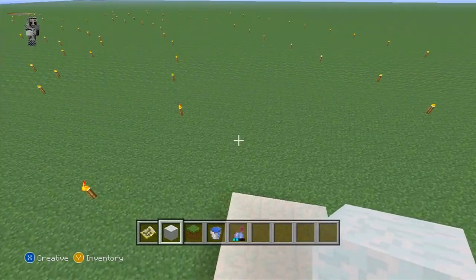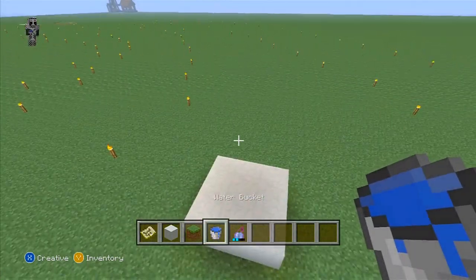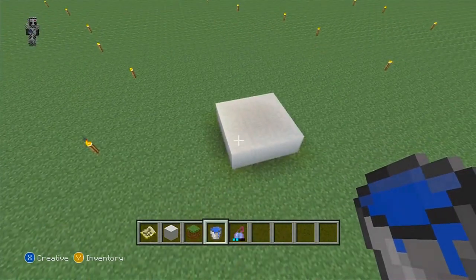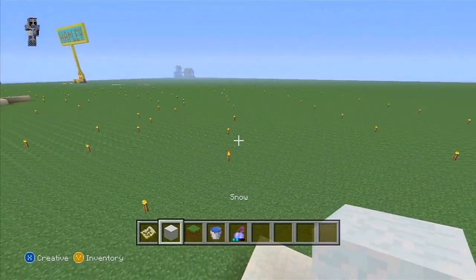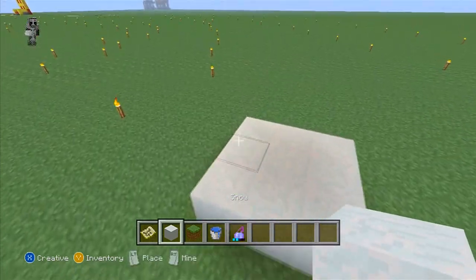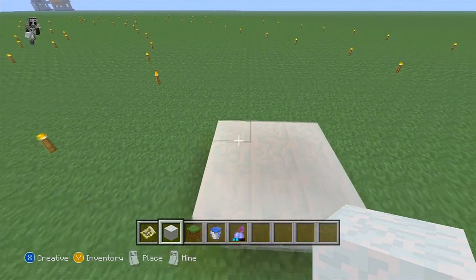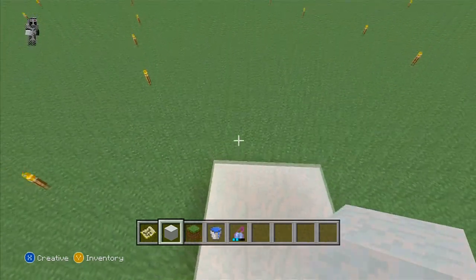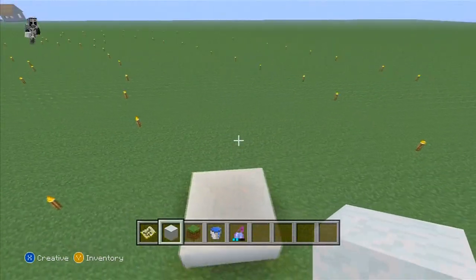All you really need is a bunch of blocks and water buckets. Technically, 2 water buckets is better, so you can make an infinite water source. So 2 buckets is good, and then some blocks. I'm using snow because you can get it really easily in the game. You could use cobble, which works pretty effectively. If you make a quarry underneath your mob grinder, that also works well.